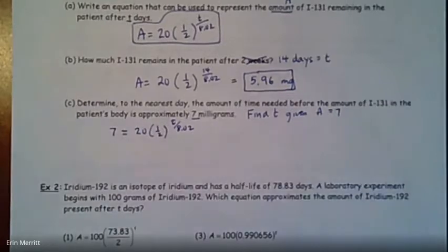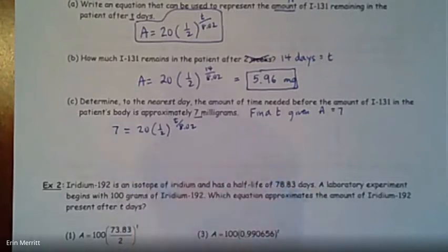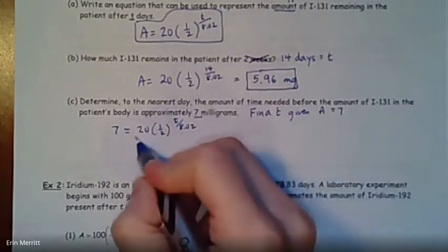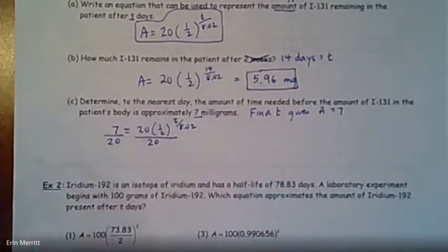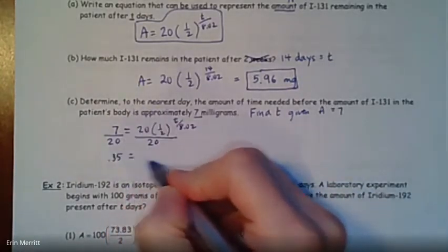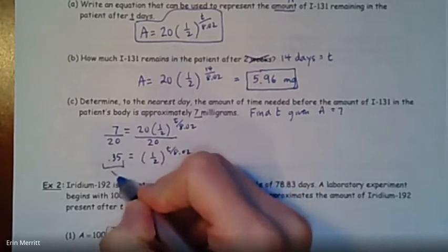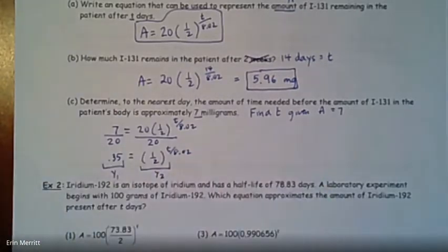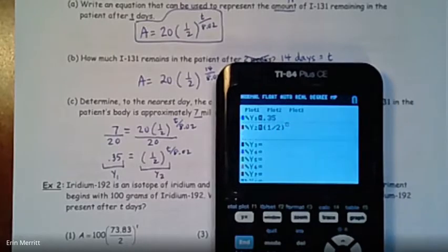We're going to use the calculator to solve this. We can go right now to y1, y2, or you can divide the 20 out and go to y1, y2. Sometimes it's nice to divide the 20 first. I'm actually just going to leave this as 7/20 or 0.35, either way. And then I have 1/2 to the t over 8.02 power. All right, y1, y2. So 0.35 and then 1/2 raised to the t, or in this case, x over 8.02.